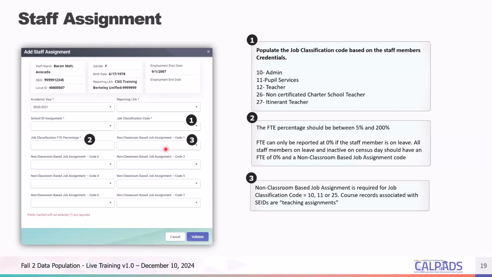This field is required for job classification codes of 10, administrator, 11, pupil services, and 25. For classifications and assignments that do involve the instruction of students, course section records are submitted rather than populating the non-classroom based support assignment in the staff assignment record.